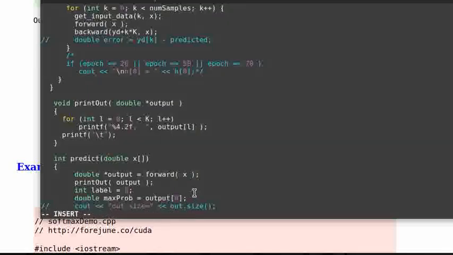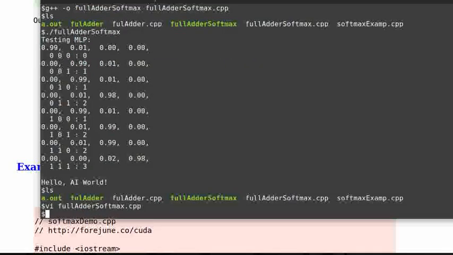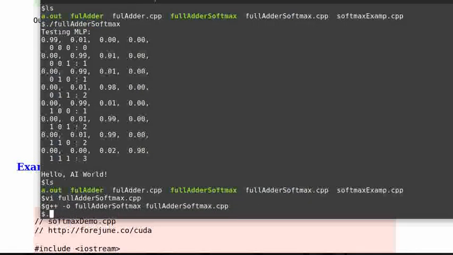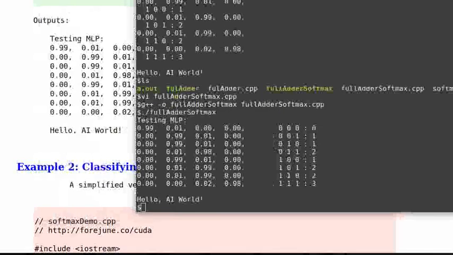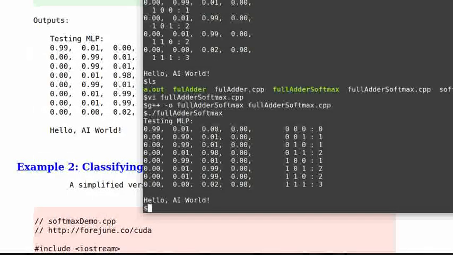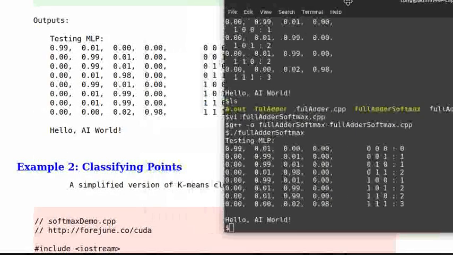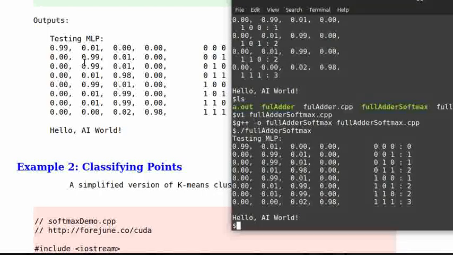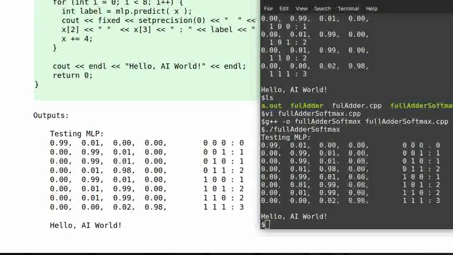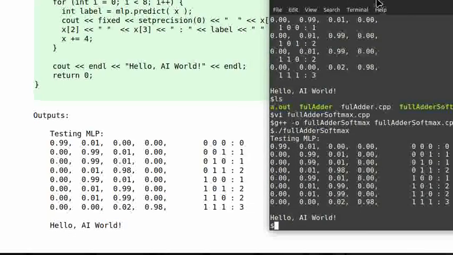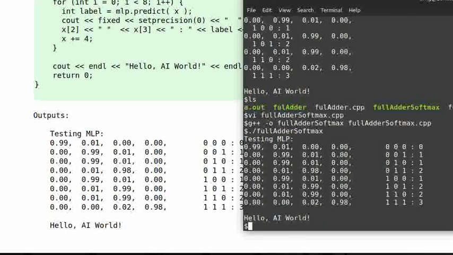Change this to T. Let's compile this again. Okay, so this is in the same format as this one. This is the more up-to-date one.